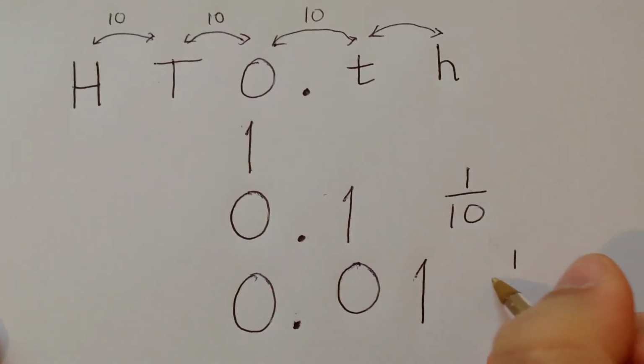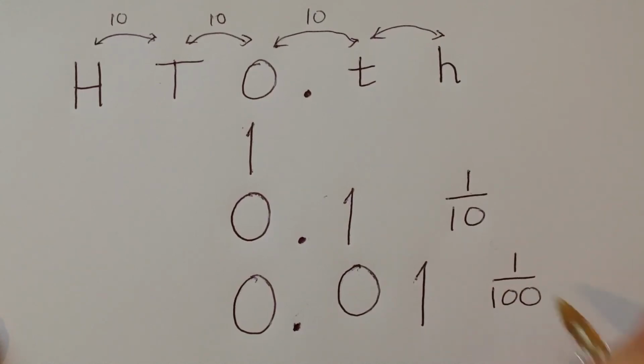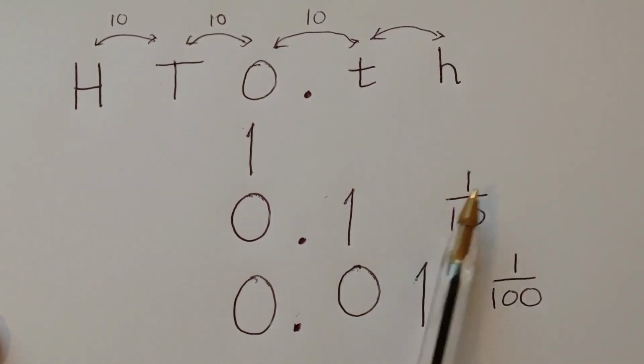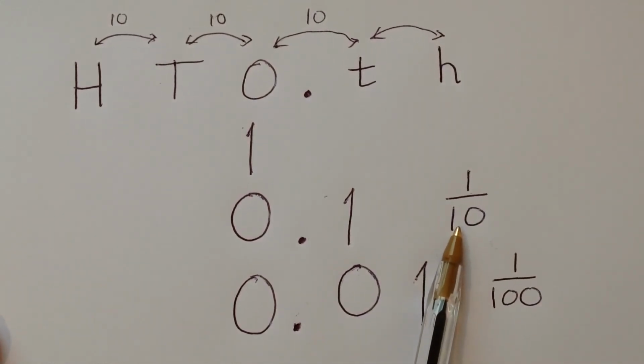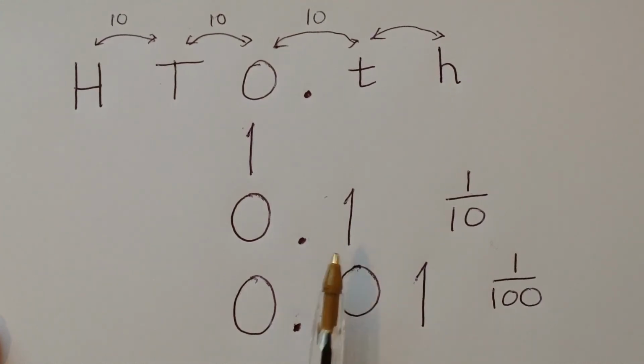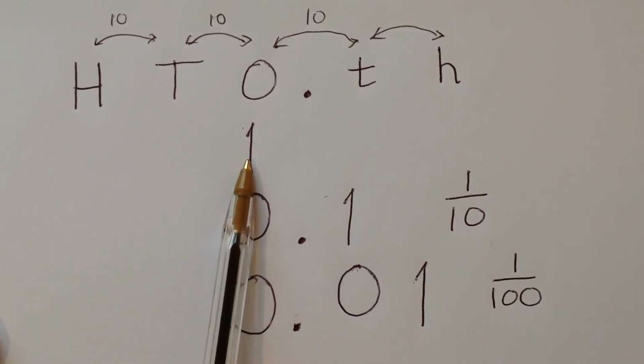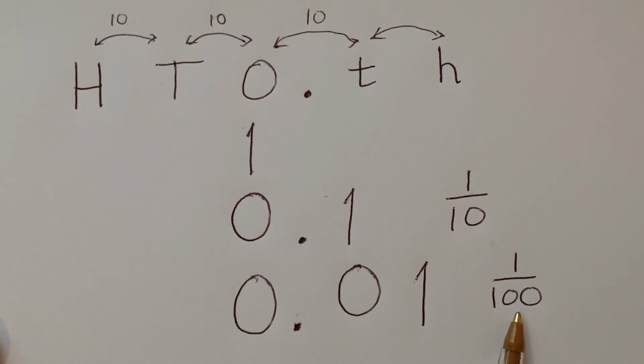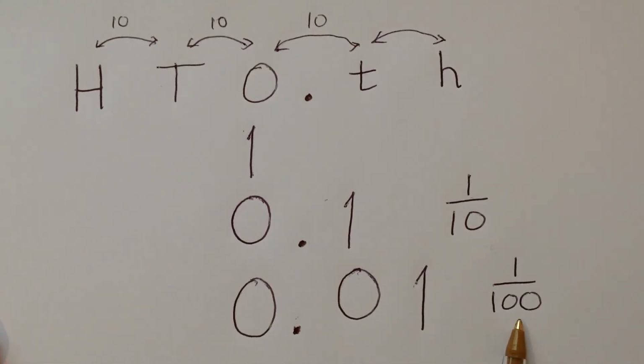One hundredth is the same as writing this, because what this is saying is to get a whole one, you have to have 10. And we know that 10 tenths gives me one whole one. Now this one here is telling me, well, to get a whole one, I need to have 100 of them, because 10 of these will give me one tenth. So I have to have 100 of these before I get to a whole one. So you'll often see it represented as fractions, just an extra thing.